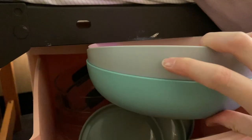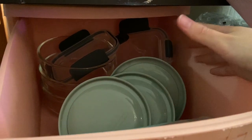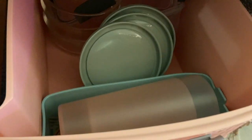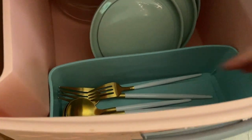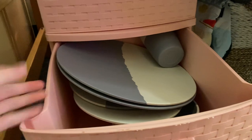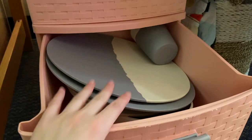In this first drawer I have these three bowls from Target and a few containers. You don't necessarily need these in the dorms but they'll be nice for when I eventually have an apartment or want to take a snack on the go. My cups are right in here and also my silverware which I love - it's the perfect amount for me and when other people are over. In this second drawer I have even more silverware - honestly I was a little too prepared - and little bowls as well, but I actually do use them.